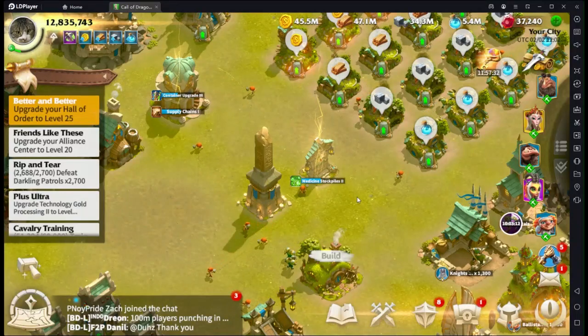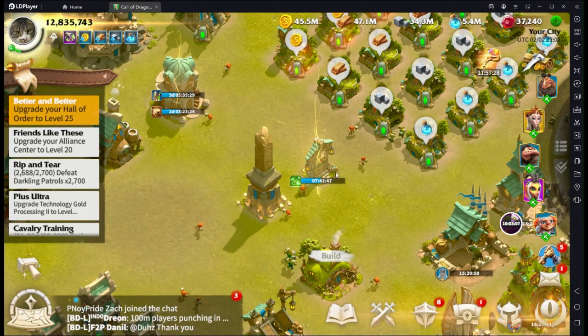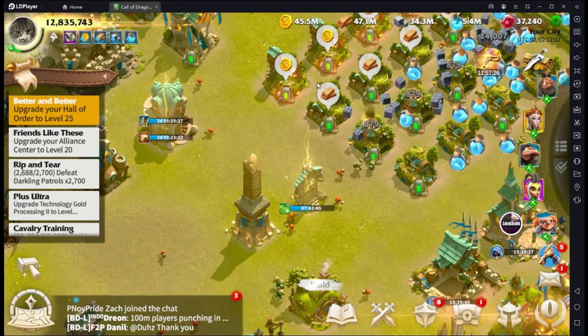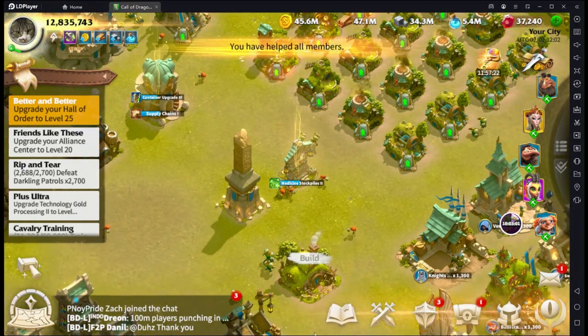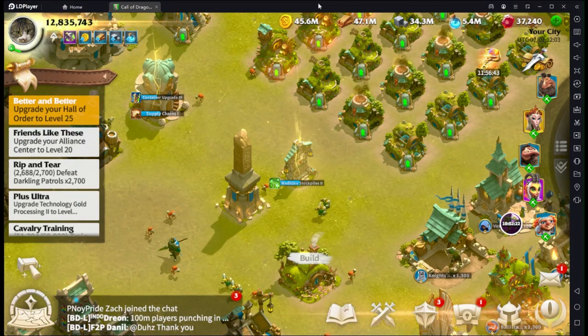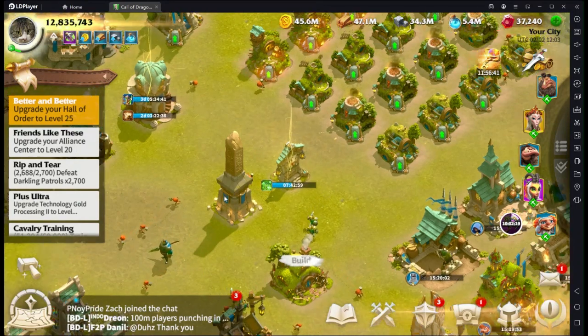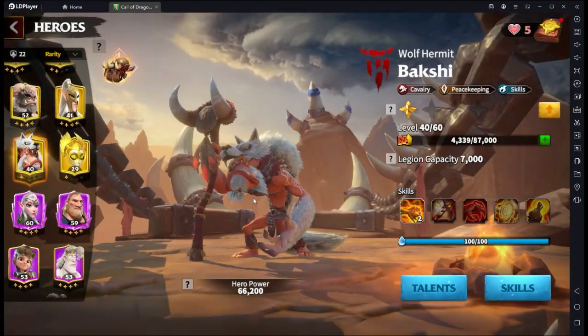Welcome back to the Commander series, where we will be going in-depth in each commander. We will be breaking down the commander, by discussing how to obtain their shards, the skill order, the talents that should be used, best places to use said commanders, and finally which other commanders can be paired with them. In today's video we will be discussing Bakshi, the Wolf Hermit.